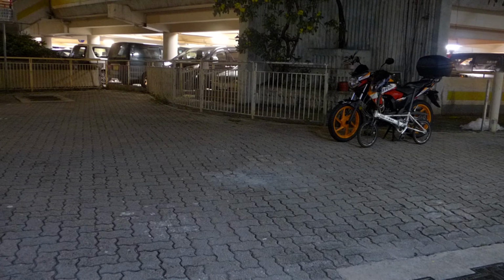Now, it is now at night. I'm gonna show you the headlight, my lighting project that I talked about: putting a pair of LED lights on a Streetfighter headlight unit.